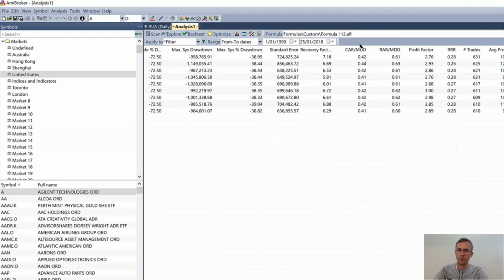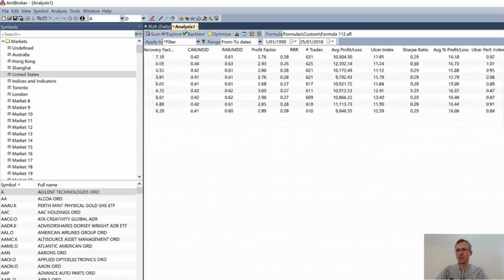So I'll look at the CAR over max drawdown, which is here. I look at the number of trades, which is actually quite important. If you do an optimization and the number of trades falls off dramatically, you don't want to choose an optimum value that produces very few trades, because it's probably not reliable. So, if at one end of the optimization you're producing 1,000 trades, and at the other end you're producing 50, you know that this end of the optimization is kind of suspicious. You can't really rely on it. It's not enough data.